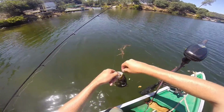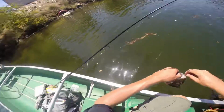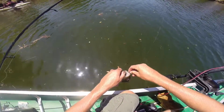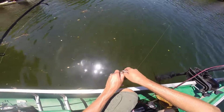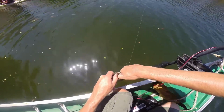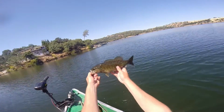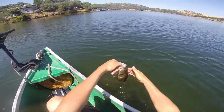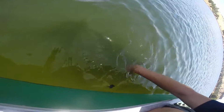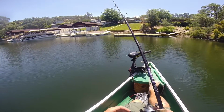He's spitting up shad. Nice chunky guy. He has maybe tournament quality. We're not 100% sure yet, but I'm on to my last optimum bait right quick right here. Of course he just came and annihilated my bait, and I have nothing really else to throw after the optimum. That's a nice smallie right there. Look at that. Tournament quality, we're getting there. Get that release. And there he goes. Dang it. He came back.